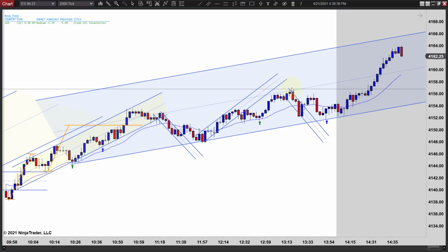We run up to a new high, pull down, first entry, pull back. Technically, there's a second entry right there, but you get this little double bottom with a failed break lower. It bounces right off that possible trend line and confirms it and gives you a nice bullish bar. And there's a new high right there, first entry, second entry.